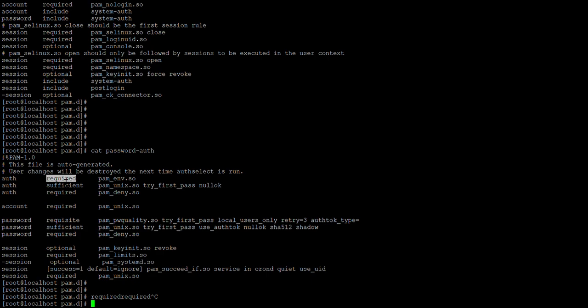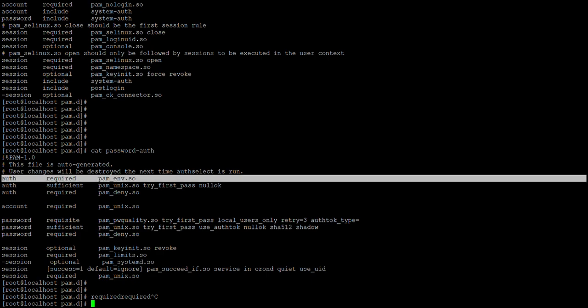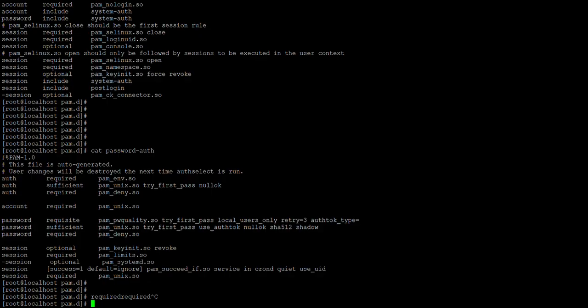Let's say our first line, our required line, has failed. Then the sufficient will not be of any effect. It will not do anything. Whether it passes or fails doesn't matter. And if required has passed, then there is a completely different story. Then sufficient will sort of veto everything, and nothing below it will be able to execute.